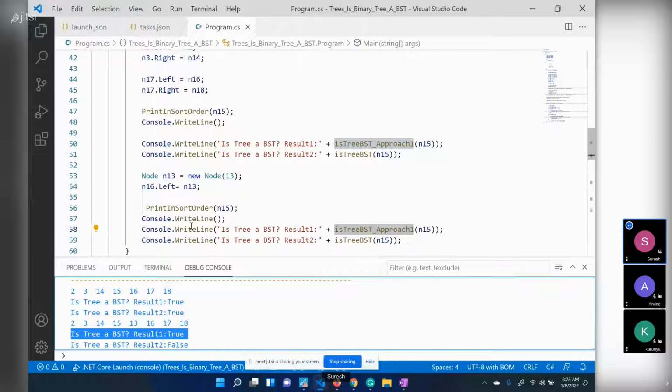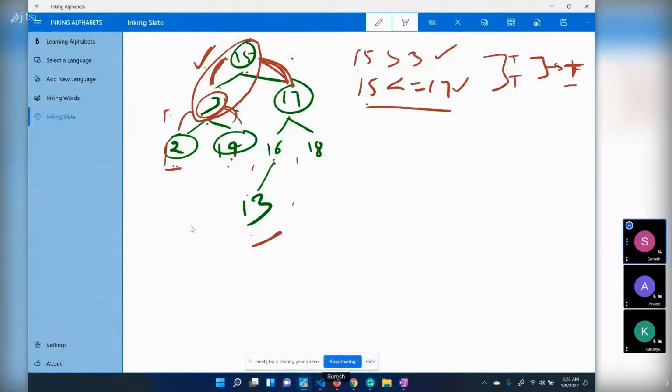Why? Because we are only checking 15 and 17, okay, true. Now we check 17 and 16, true. Now 17 and 18, true. After that, 16 and 13, which is also true. We got true, true, true, everything true.